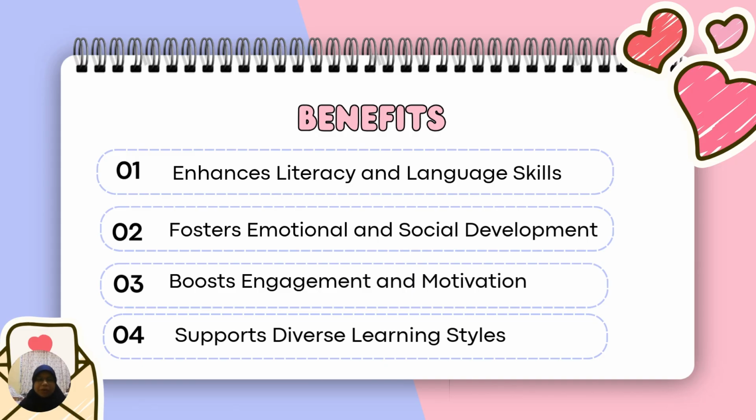Next, I am going to talk about the benefits of this book. Firstly, it enhances literacy and language skills. Pupils can learn new vocabulary from this book, such as simple adjectives like fluffy, friendly, sleepy, and many more. Secondly, it can foster emotional and social development. Handmade storybooks provide a sense of relatability, so pupils can relate the simple story to their everyday life. As we know, an Oyen cat is known for its naughtiness and mischief, so the pupils can totally relate it with their life.